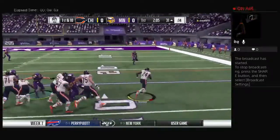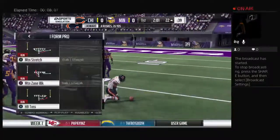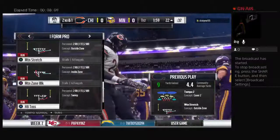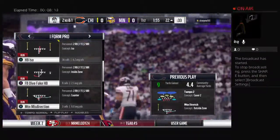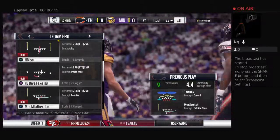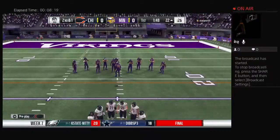First down, they run with Howard. Down to about the 22 here. 9 yards is the pickup there, and they'll have a 2nd and 1. He hadn't had a ton of success here so far, but you get the feeling that he might be on the verge of popping one. Yeah, even on that one, there was a little bit of a hole, but it closed quickly at the end.